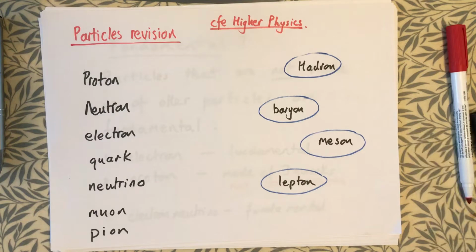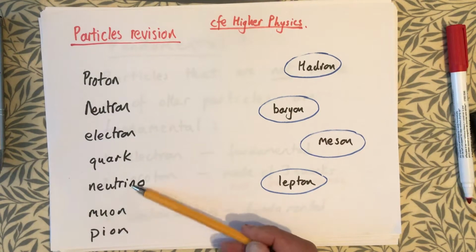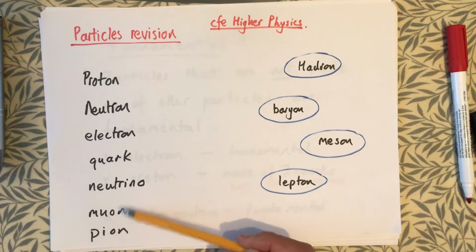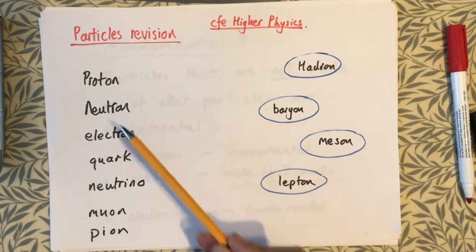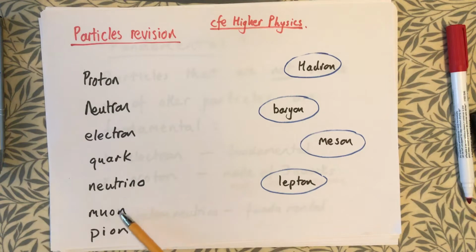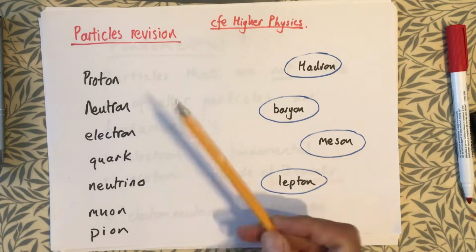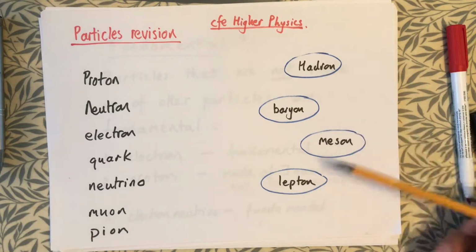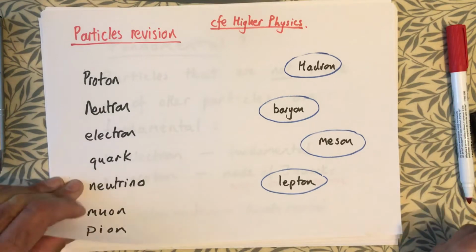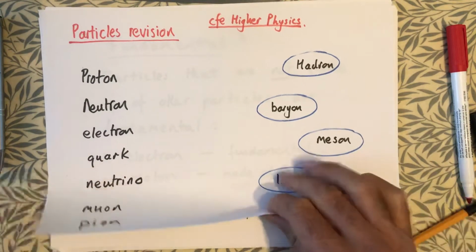So if you can't say to me, I know that neutrinos and muons are leptons, and they're going to go into the lepton category, and my electron is also a lepton, and a proton, not sure what that is. Now pion, that's a meson, so that's going to go over there. You need to know what these different categories are. To some extent it's a bit confusing where they've come from, the Greek words, but you need to learn it in any case. So let's just move on to the next section.